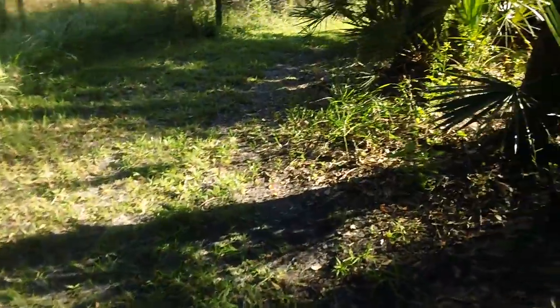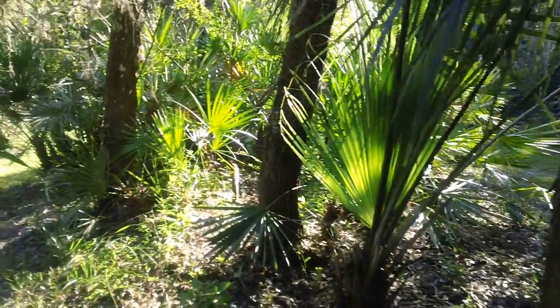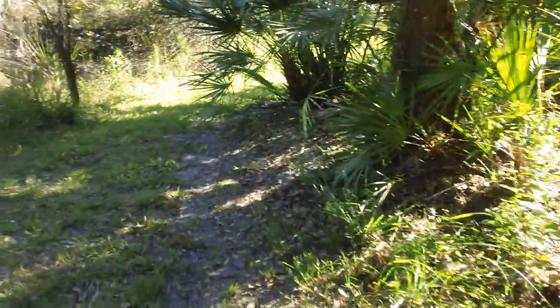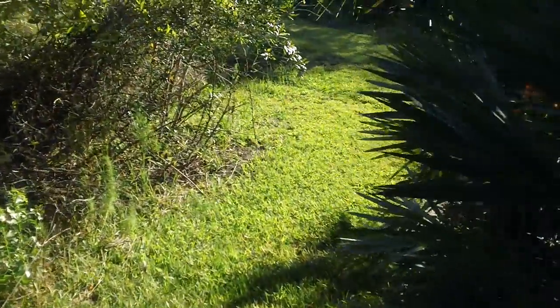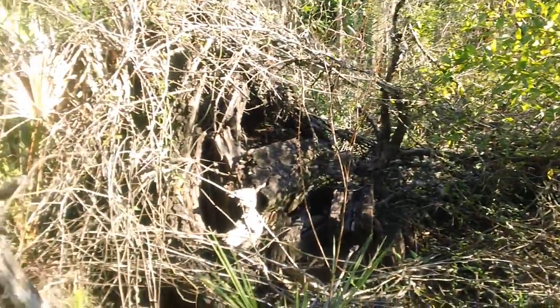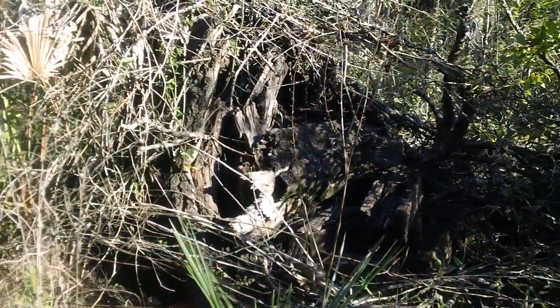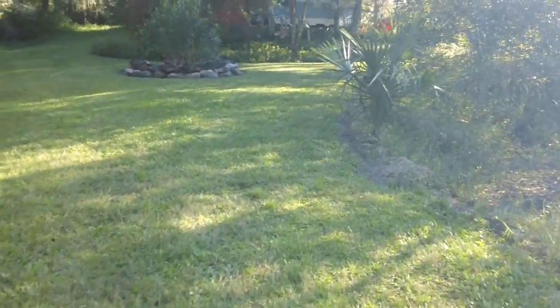And again, I'll walk you around the left side of this palm area that Karen cleaned out quite beautifully. Very pretty sunshine coming through there, which is kind of cool. That's even better. And this is all our property, and there's kind of a debris field back here that we didn't put there, but they did. Looks like they cleared out and just dumped a whole bunch of stuff here, and that's where it's going to stay. And again, you may get some sun glare. Now we're heading back towards the travel trailer.